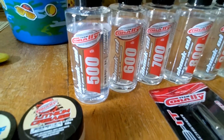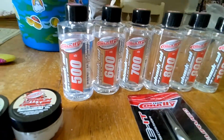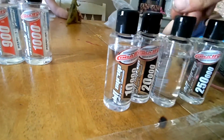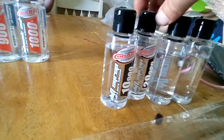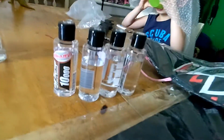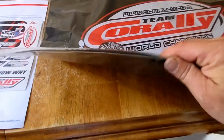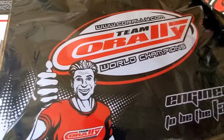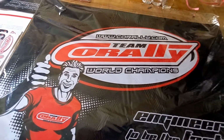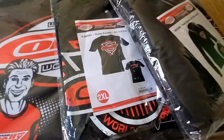We had some leakers in here, but we got them. And we got all your different shock oils, and then over here, we got all your different dip fluids, which, you know, we had a couple leakers in here too, but that's all right. But then they sent me this beautiful work mat, station mat, to work on my rides on, and all that good stuff. Got me some beautiful shirts, beautiful hoodies.